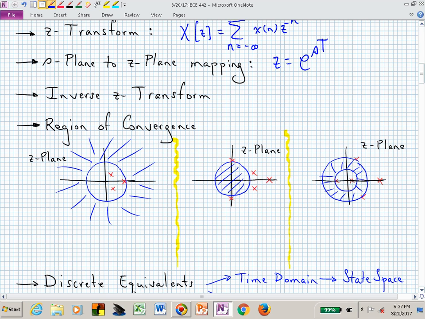So for the leftmost picture, here's the poles of that system, and now don't give it away yet. I want you to now, with your thumb somewhere close to your body, either show me up for causal, down for non-causal, and horizontal for two-sided. At the count of 3. Left picture for that region of convergence. 1, 2, 3.